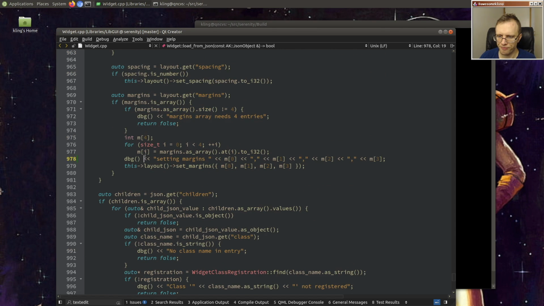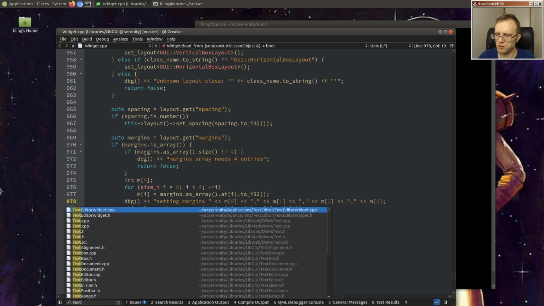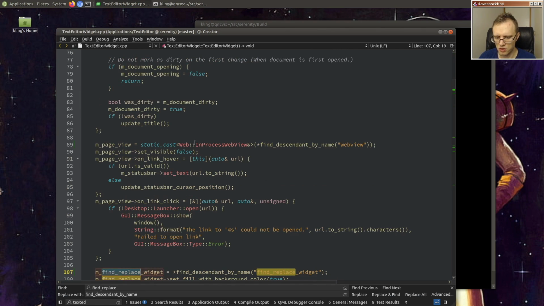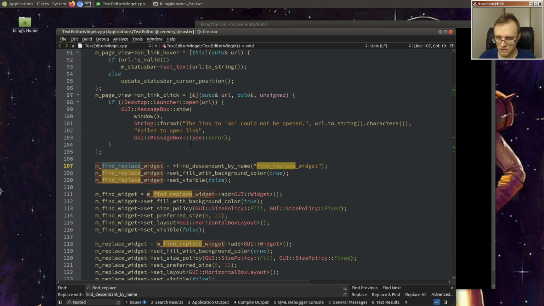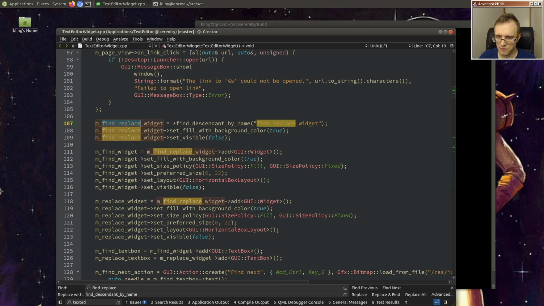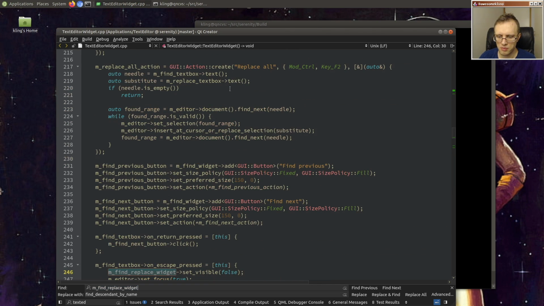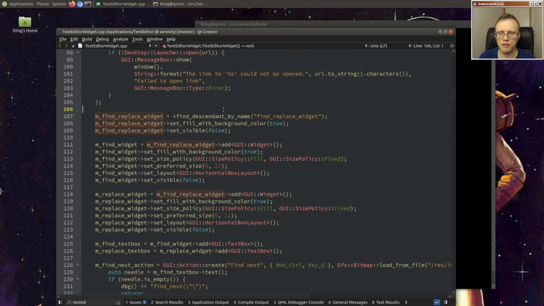Let's see. Maybe we're doing something in the find replace widget. Just finding it like that. I thought maybe we were messing with the layout somehow here, but we're not.